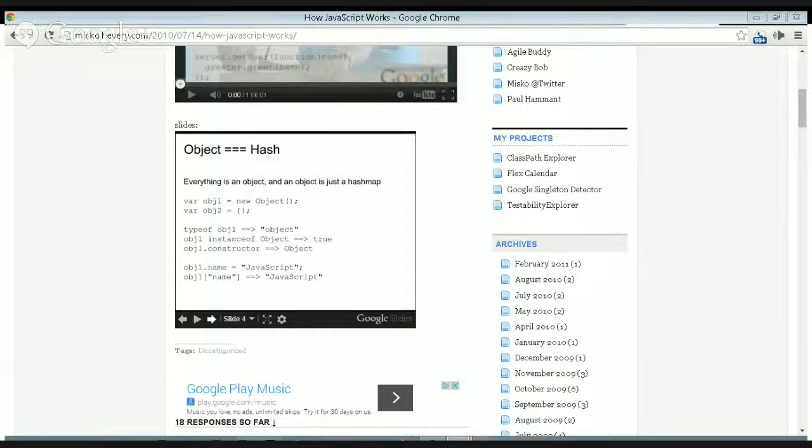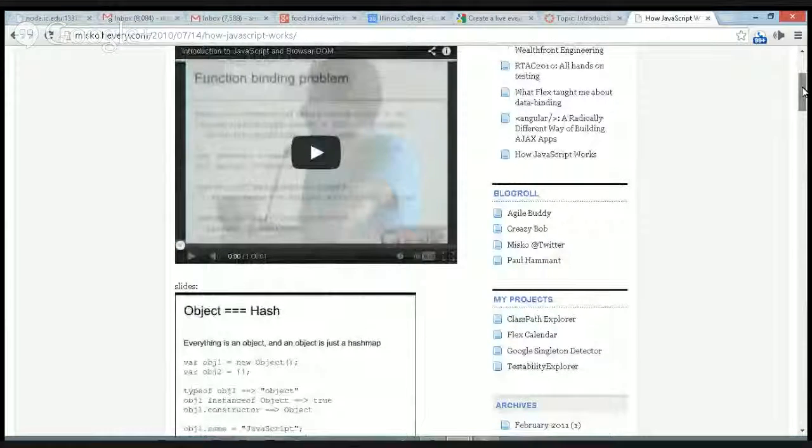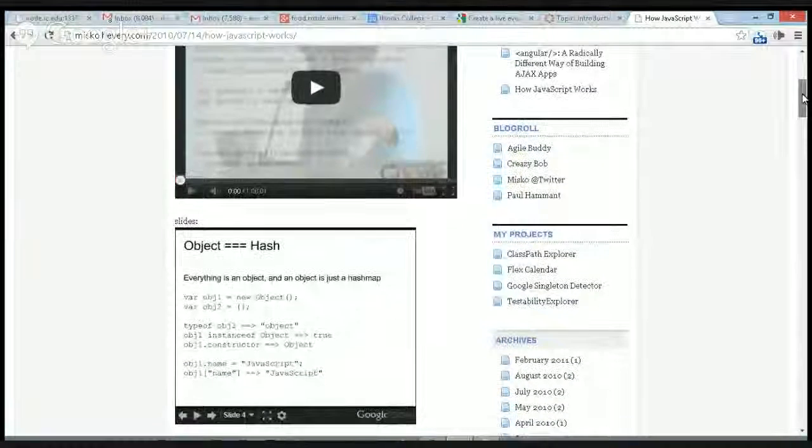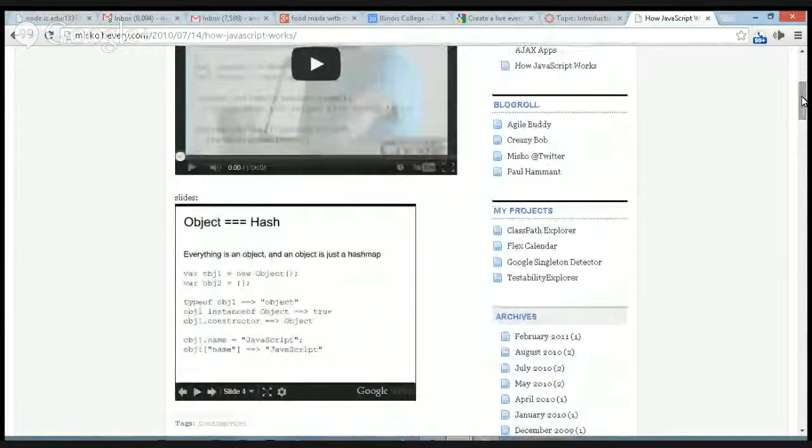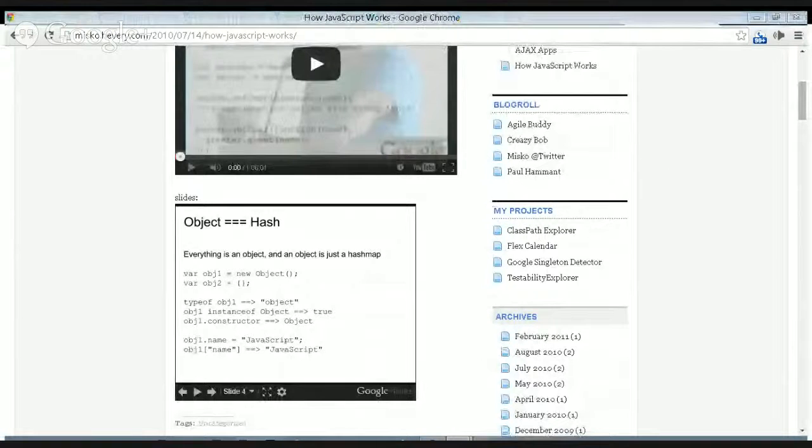I'm showing my screen right now, and this is a talk that Mishko Henry gave at a Google Tech Talk a while back, and he was talking about objects and how to update an object with a new attribute. I will play a segment showing how one can experiment with JavaScript objects in the Google Chrome browser.